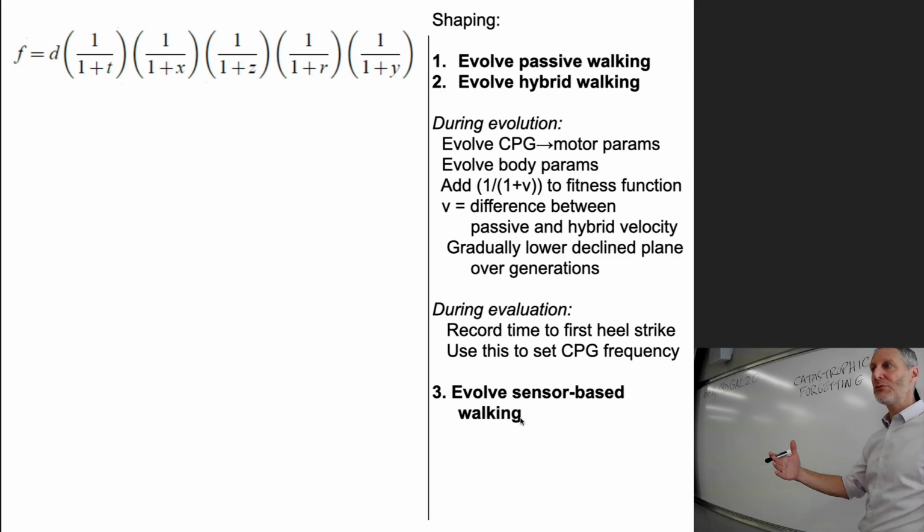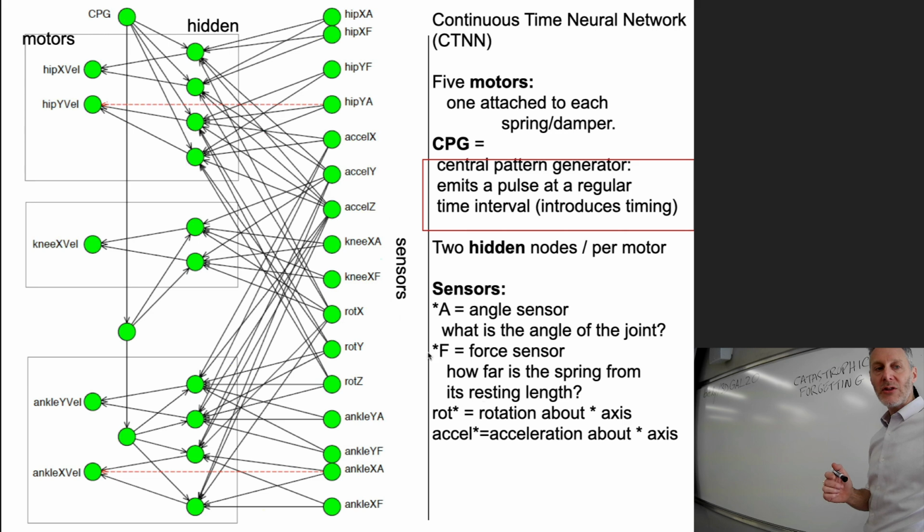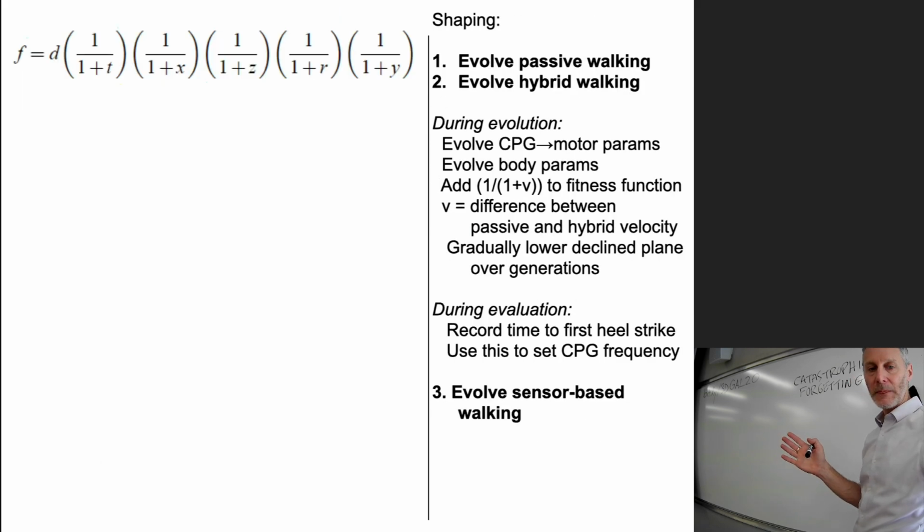It's going to start to evolve the ability to modulate or alter how it walks in response to its sensor values. At the end of phase 2, the only values that are flowing through this neural network are those from the CPGs to the motors. All of these synapses in here, all the ones that flow from sensors to hidden neurons, the weights or the values of these synapses are 0. It's blind. It can't feel, it's numb. It can't feel anything. Okay.